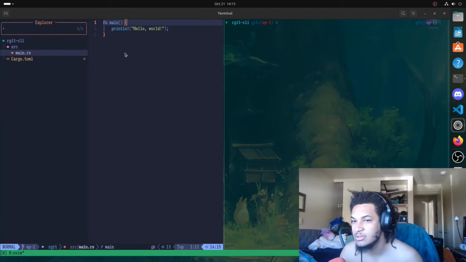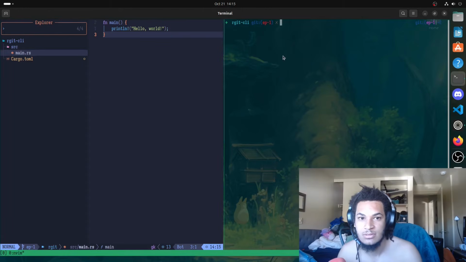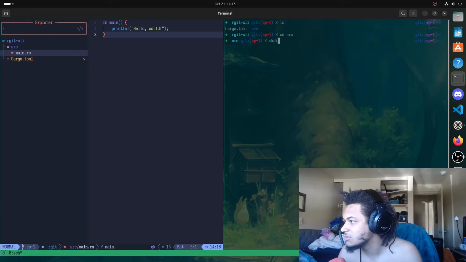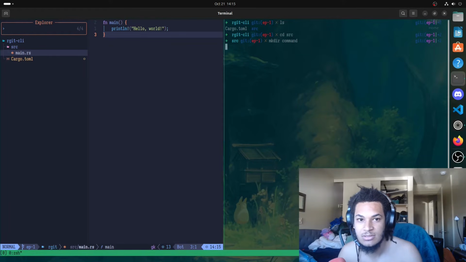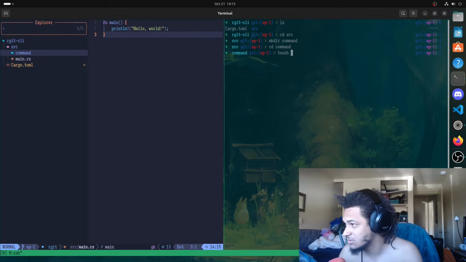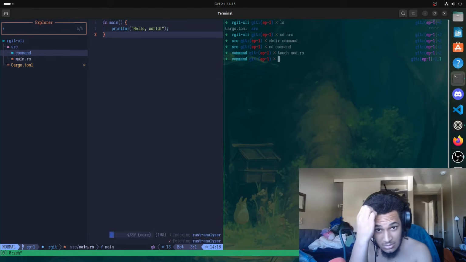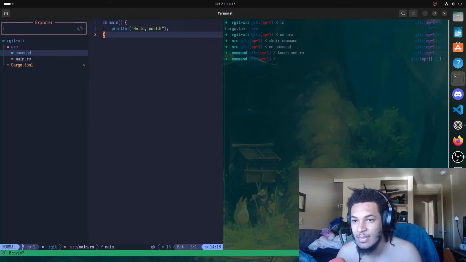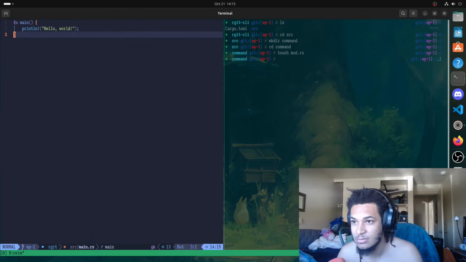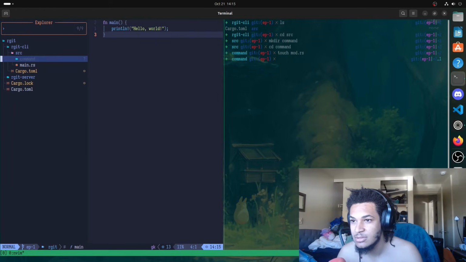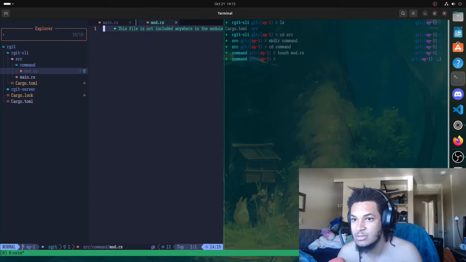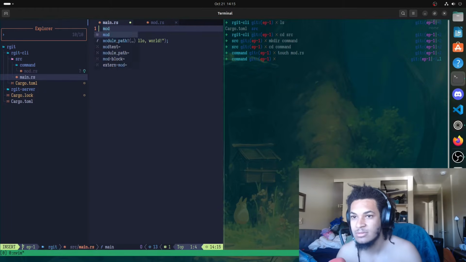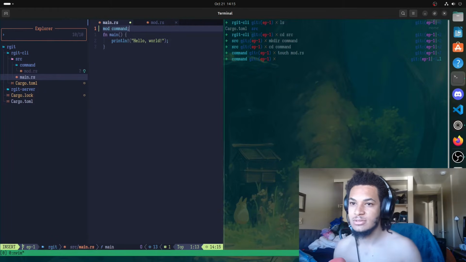So basically what I'm going to do is I'm going to create, let's see, cd src, and then I'm going to make a directory called command. And then in command, I'm going to touch mod.rs. Okay. So then in this, I'm going to do mod command here.